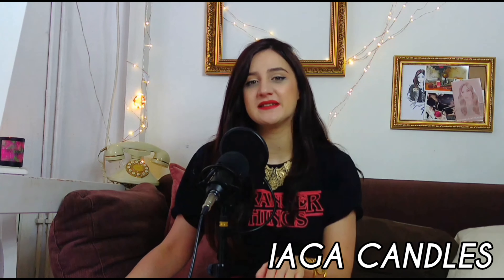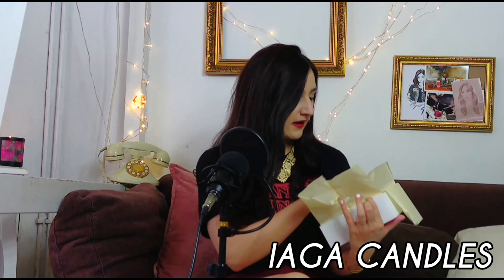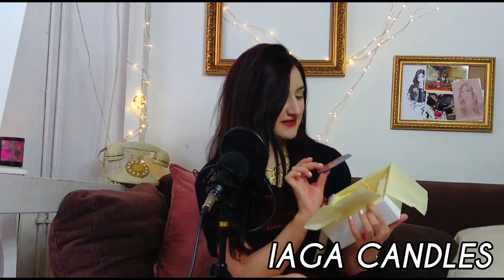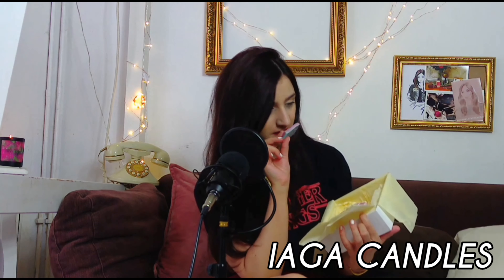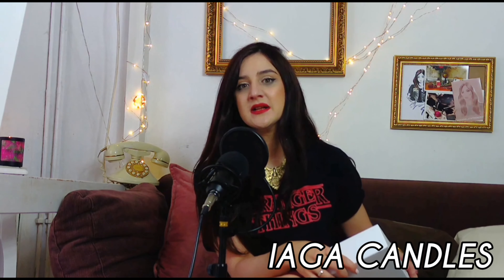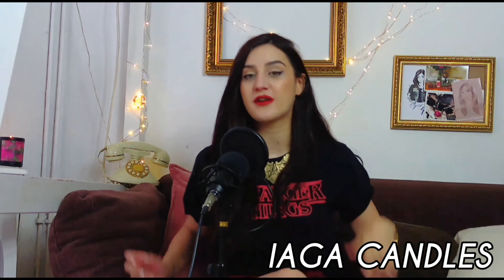Yaga Candles are created by a beautiful lady — she does handcrafted luxury scented candles and wax melts as well. You open the little silk paper and you have the brand name, and they smell so good. They're very artistic and beautiful. When you burn them they have sparkle or different colors — it's so pretty. The scents are very creamy; I think she uses coconut wax, so basically all of them smell a bit yummy and creamy, and they diffuse very nicely in the room.